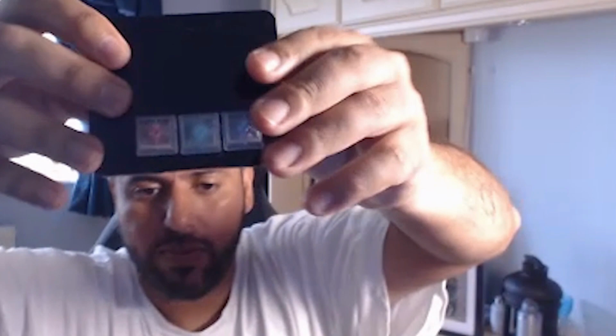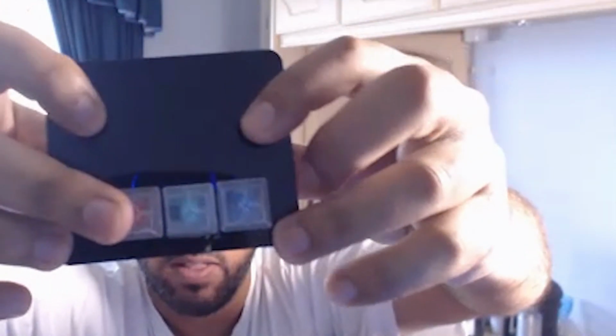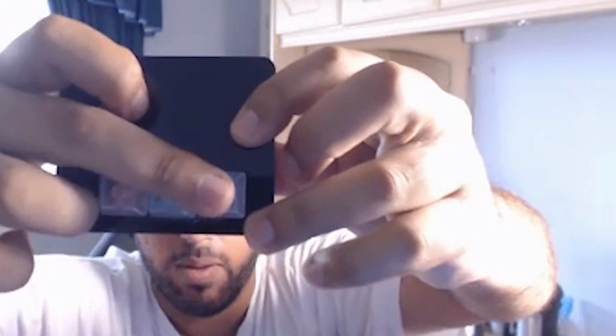So what they've sent me is the Ally Origins keyboard, and I got to try some mechanical switches. They sent me this to try out the different switches, and it gives you an idea of the different switches and what they do. So we've got the three clicks. You got red, which is silent, which is that one. And then you got green, and then you got blue, which is the most clicky.